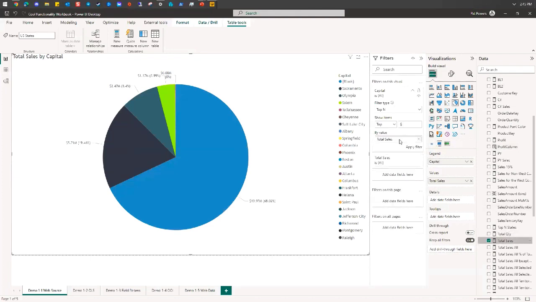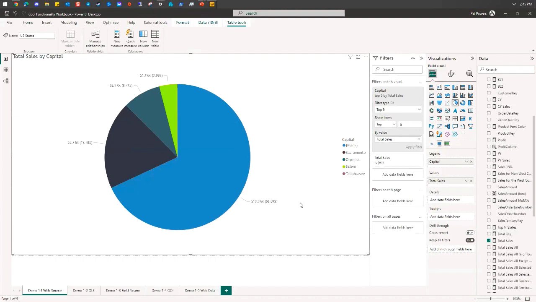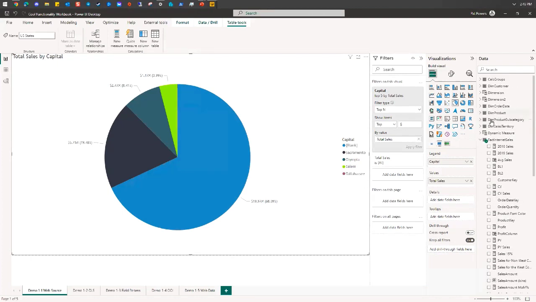Total sales. Bam. Look at that. I don't have capitals in my data. What do we think? Pretty nifty. So I just grabbed data off of a web page.